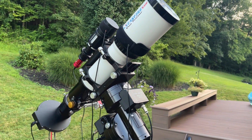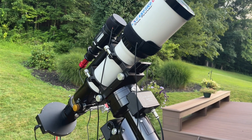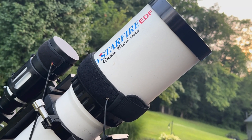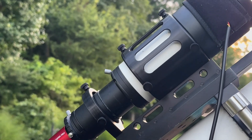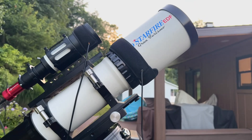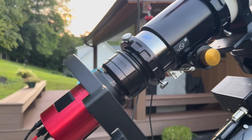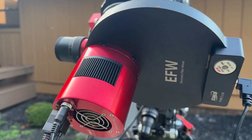This is the setup we've been working on over several nights; most of it has been in place for a while. I do have a couple of new things I'm still testing and I'm waiting on one final piece. First off, the main telescope is the Astrophysics 130 Starfire EDF Gran Turismo with a dew heater — I've had it probably close to 10 years. There's the finder scope slash guide scope with the ZWO ASI 120mm camera on it, all riding on an Astrophysics dovetail plate. We just upgraded the focuser to the larger Astrophysics focuser to accommodate the full-frame camera — the ZWO ASI 6200mm Pro with the electronic filter wheel.